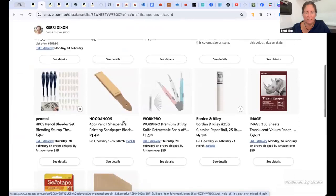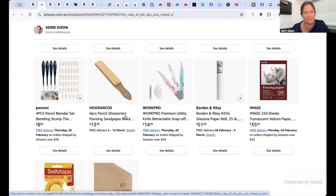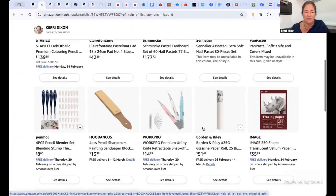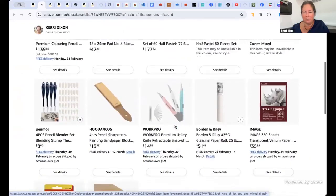Then I've also got to sharpen my pencils with pastel. I've tried every sharpener, but I always go back to a knife and a sanding block. Pretty much just a knife, actually. But if you struggle to get a sharp point with just using your knife, then a sanding block is handy. Then we've got some glassine paper. Glassine's really important to rest your hand on, and also is really great to put between your artwork to protect it. But like I said, if you buy a pastel mat pad, it already has glassine between sheets.